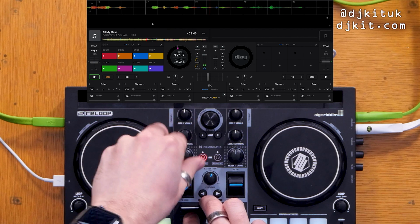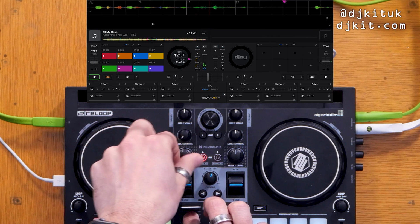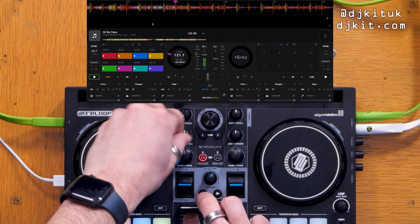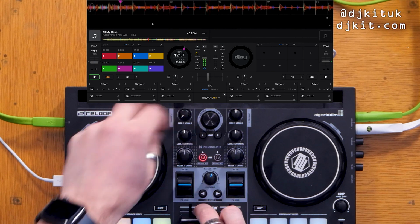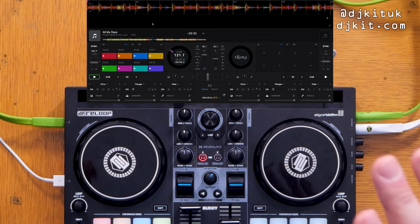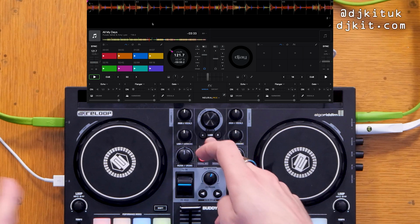Okay, so you can have the different combos. You can have just the vocal and the drums, or take the vocal out and just have the harmony and the drums. It's endless like that. So that's a really cool way to manipulate your tune in the neural mix with those controls up there.